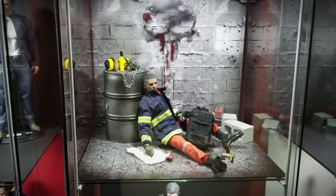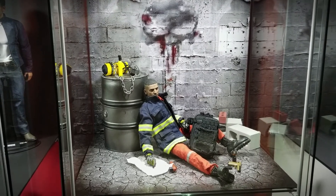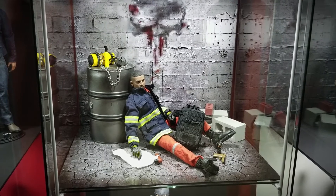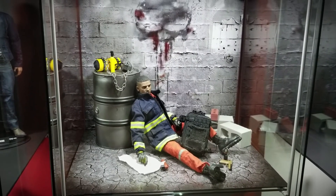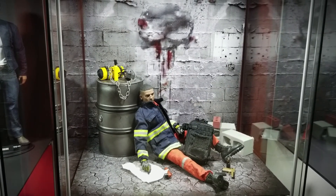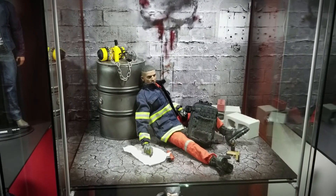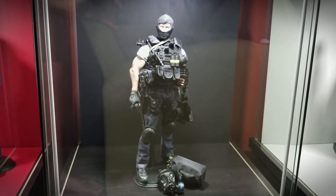This is my favorite backdrop — it's an urban wall with a Punisher skull, and I put some blood and stuff on it. This display is also a work in progress: a dark zone agent in a firefighter version, like he's recovering after a battle. I have the dark zone rider figure on pre-order, and once he arrives I'll add him here and maybe paint the Punisher skull on the wall. Right now this guy's just waiting for his friend to get here.